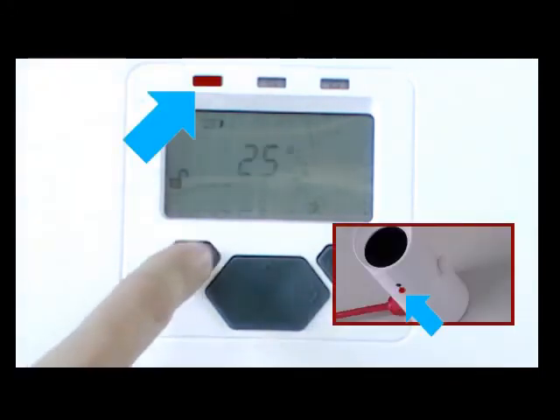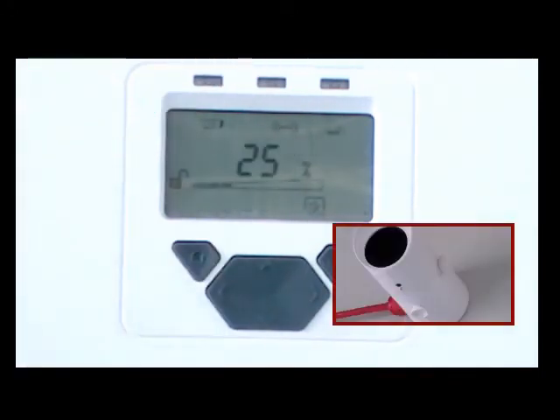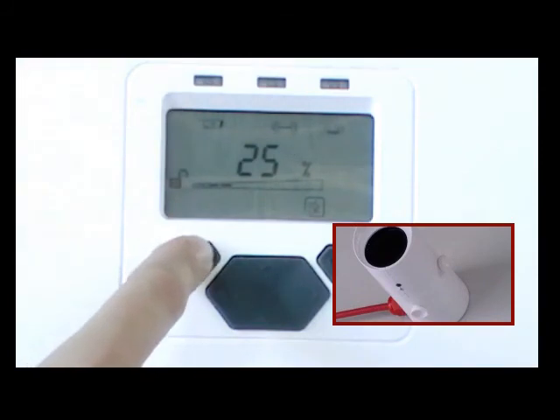Now it is time to conduct a fire and fault test to confirm correct commissioning. A remote fire test is performed by selecting the remote fire test icon, third from right. Press Tick once to test the fire LED on the underside of the receiver. A second Tick will simulate a fire condition in order to test the relay and wiring back to the fire panel. The display will show fire and the fire control panel should indicate a fire condition. The system controller LED corresponding to the receiver under test will flash red.